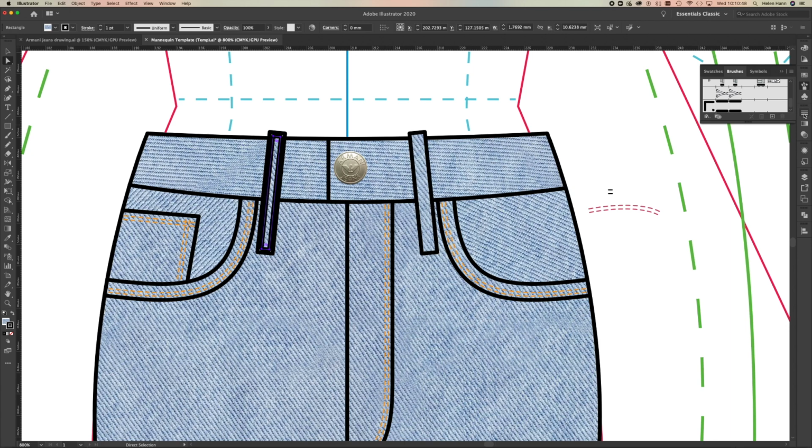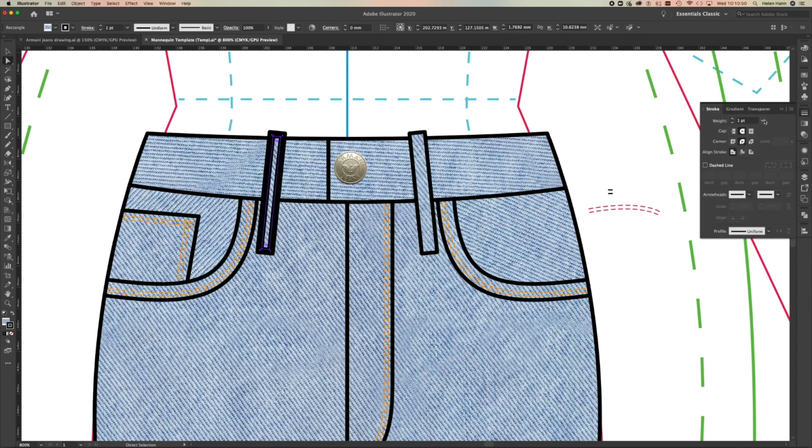This time, rather than making a brush, I don't need to do that. I'm just going to change the weight of my stroke to 0.25, and I'm going to use a dashed line. The dashed line length is going to be 1 point, so I'm going to type 1 PT in there, and I'm going to change this so the dashes align to the corners and path ends, like so. It just looks a lot neater, and I can still use that same orange. Now, the minute I click this, it's going to make my line not dashed and much thicker again. Which isn't what I want.